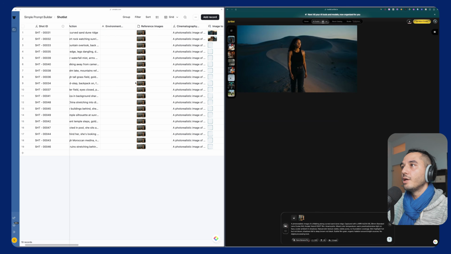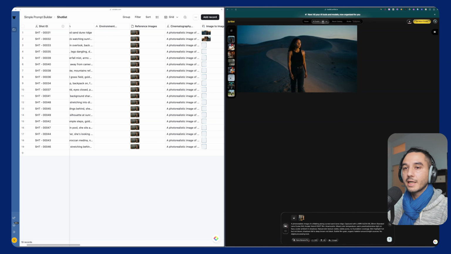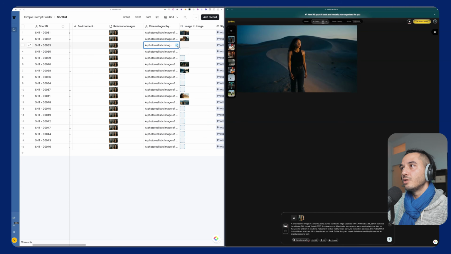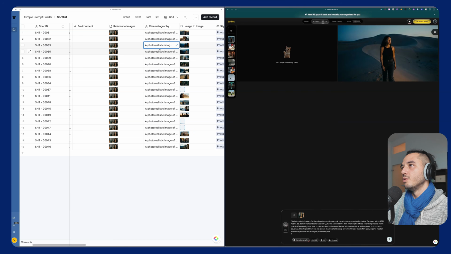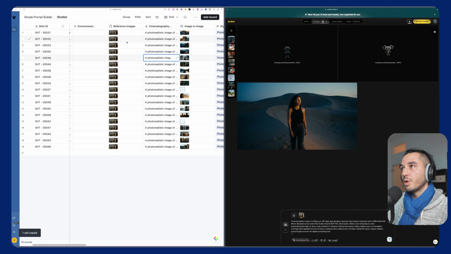To show you why you can use it directly with Artlist, we have this formula here stitching the prompt for us. What we can do now is copy the prompt with the style and generate it like this. So now we can just stick here inside of Artlist in combination with Airtable, and that makes it incredibly simple.